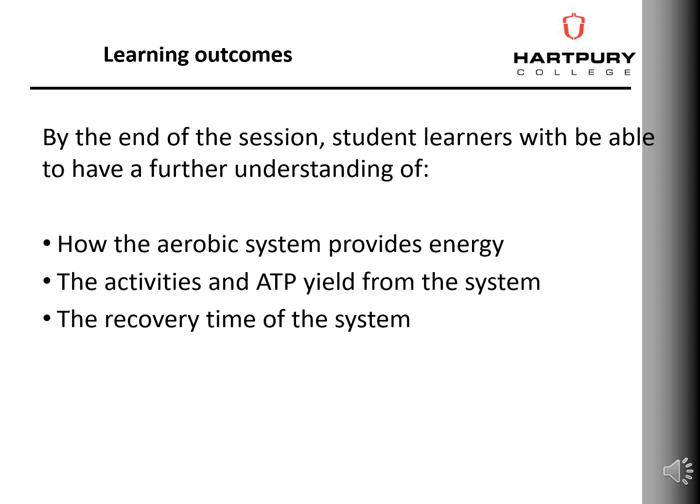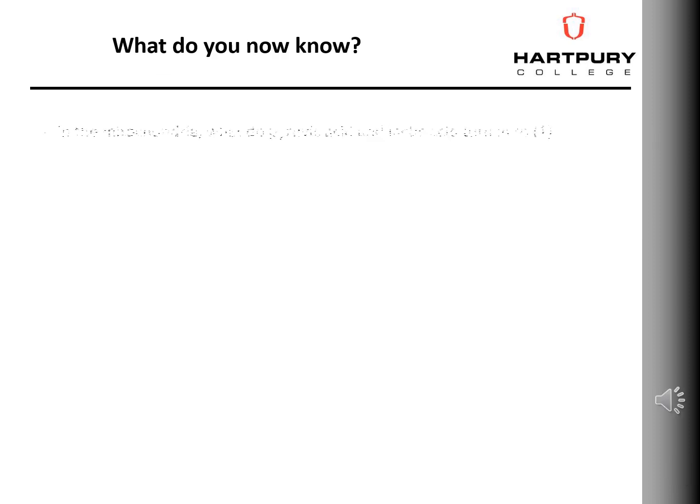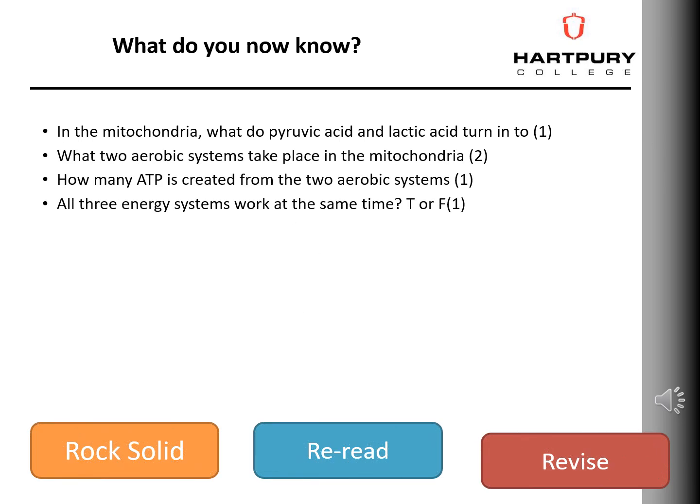So let's look at our learning outcomes again. Can you note how the aerobic system provides energy? What is the yield and what is the recovery time? Just as a finisher then, what do you now know? Try and answer these questions, pause the video, and once you have answered those questions, rate yourself. Are you rock solid? Do you need to reread, or do you need to revise?